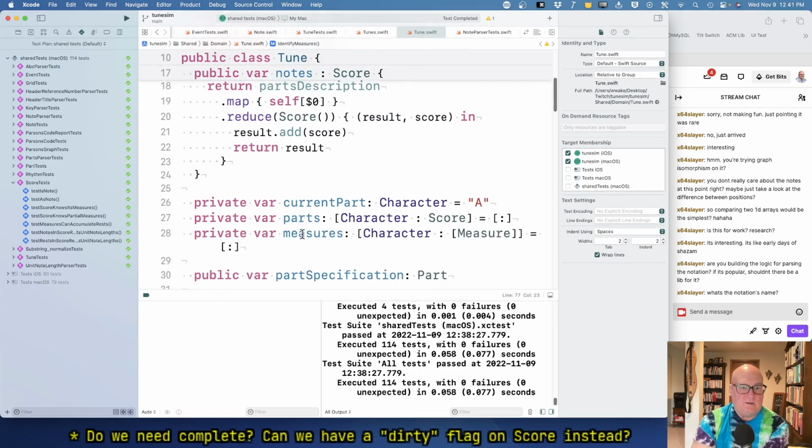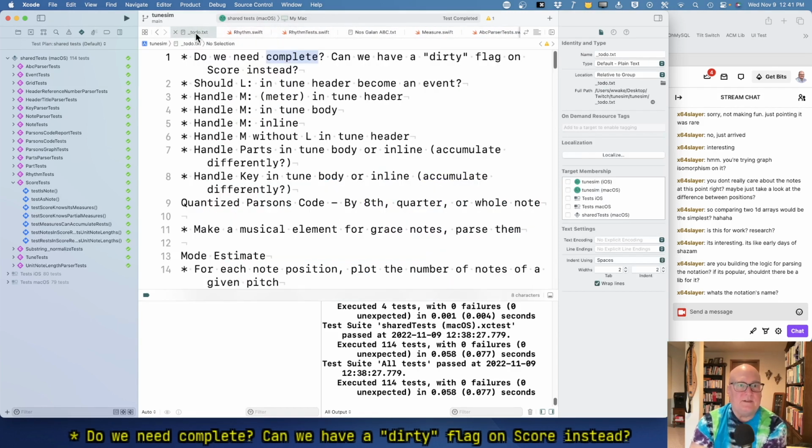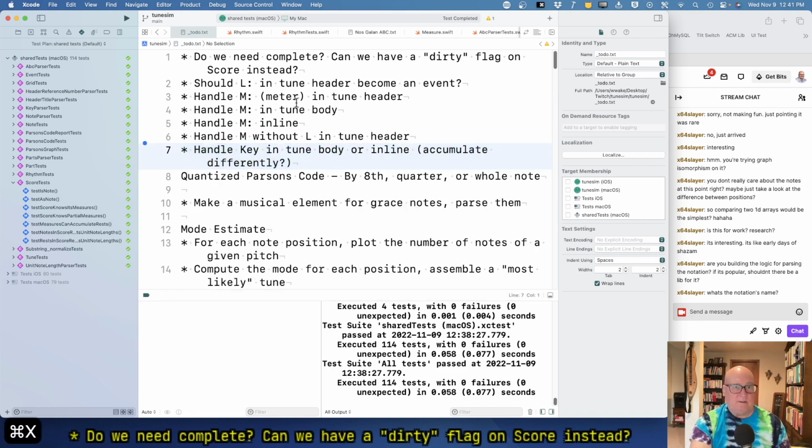Okay, tune knows parts to scores. I don't think it should. Okay, let's see where we are on the plan of things here. Do we need complete? Okay, that's a fair question. I think the parts we need to deal with before we deal with meter.